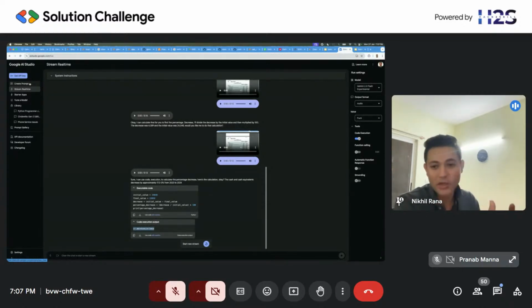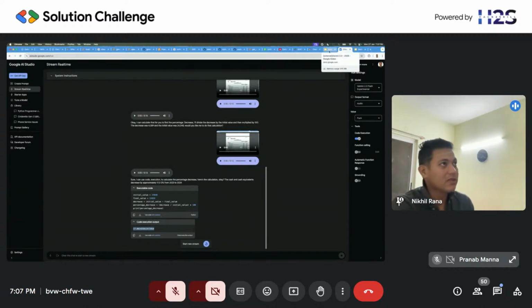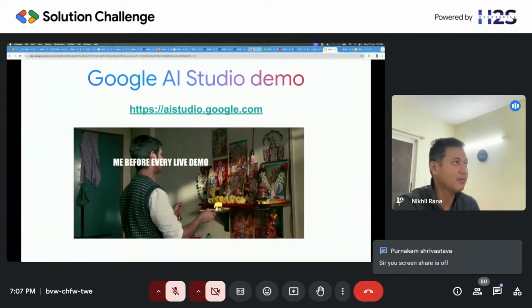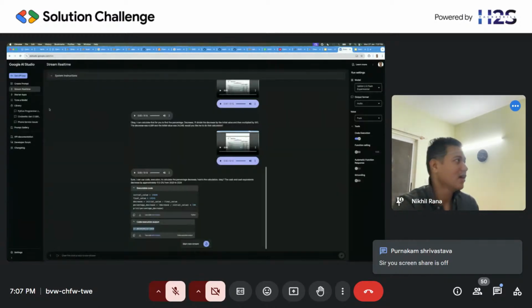So while you're even coding, you can have this model look at the code, understand what you're trying to write, and if you're stuck somewhere, it can help you there as well. So that's the power of this new model, and definitely something that I am most excited about.